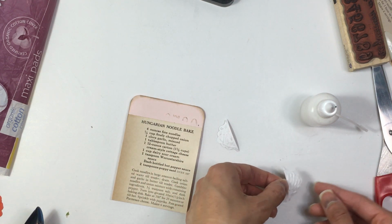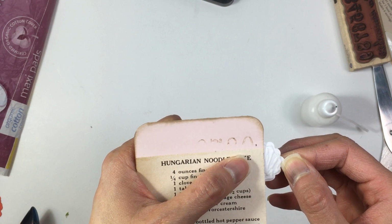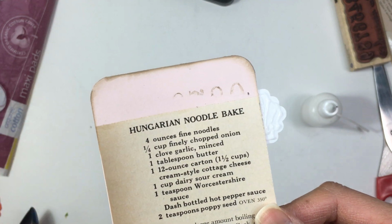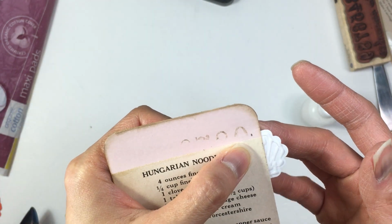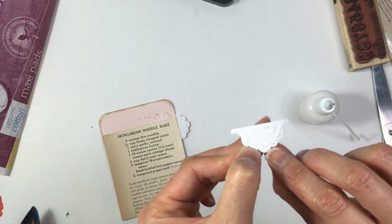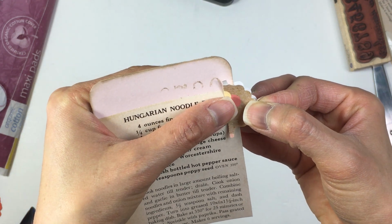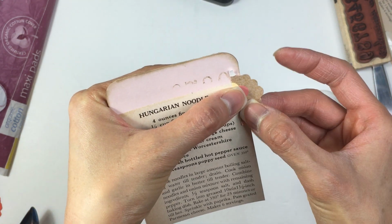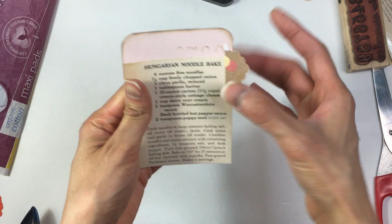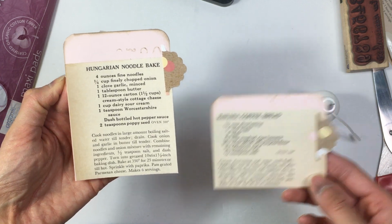Okay, I think I wanted this one on the bottom. So I am going to go far up here because the pencil marks that I made got glue put over them so they're not erasing. So we just will cover it up. And there we go. That was quick and easy. And now we have a tab that can go into our journal.